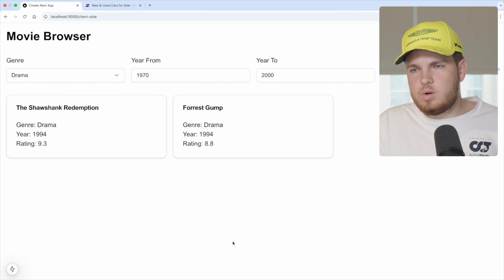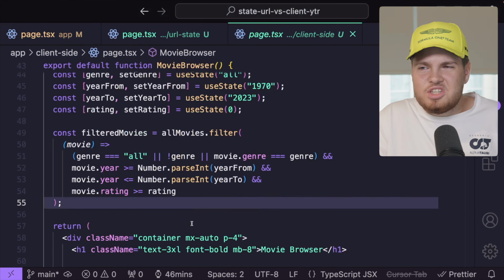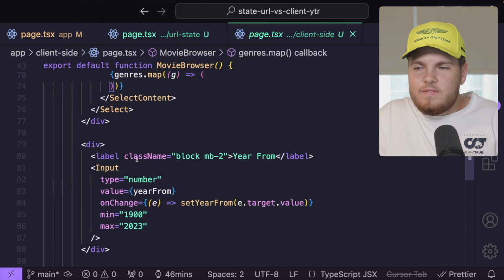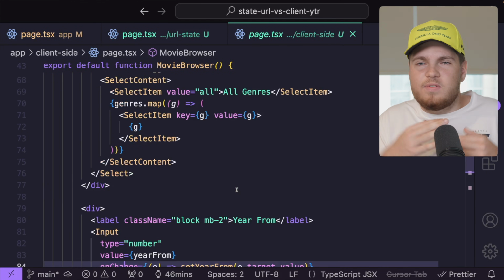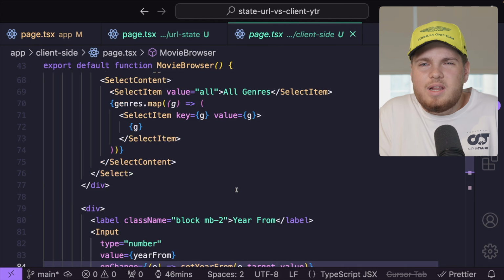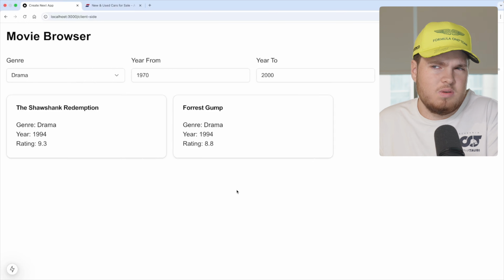So now you might say, okay, this works beautifully, right? We can filter everything and this is what you want, right? And if you look at the implementation, it does not look hard. We have our values and then we have our onChange and everything is synchronized, everything updates automatically. We don't really have to do anything. It's super easy. And you're right, the implementation is quite simple.